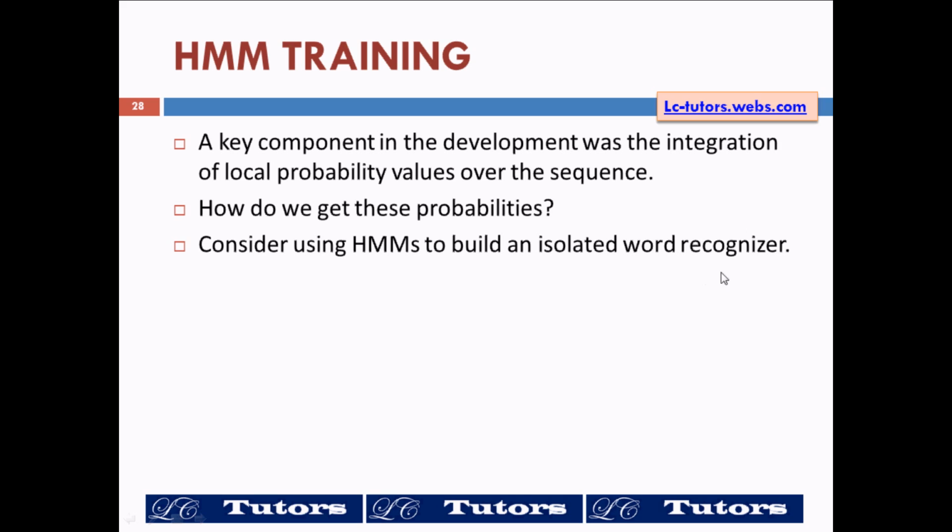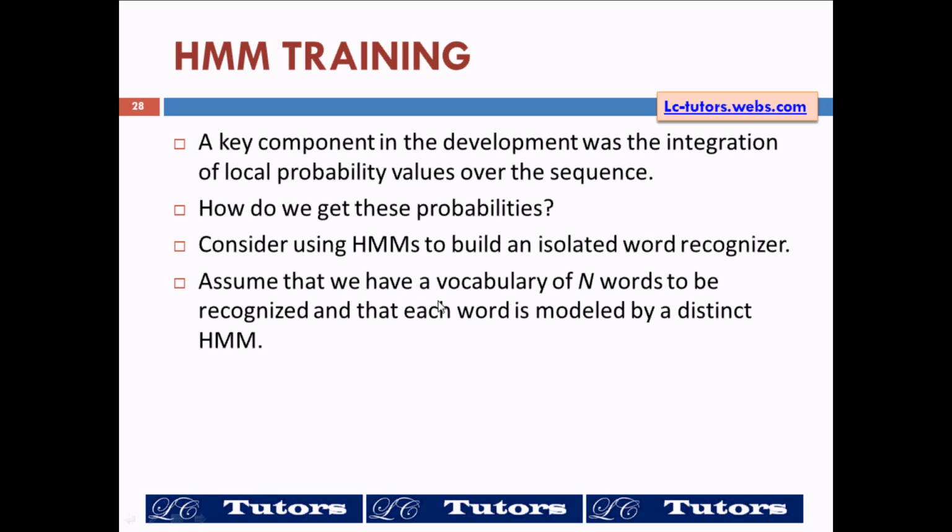That means if you want to make a system where you call out a word, a number, and then it auto-dials. So numbers 1, 2, 3, 4, you have 10 numbers to read. Whenever you say number 1, this model should tell that number 1 has high probability. Using the model it should be able to identify the pattern of number 1 and then tell the recognizer this is number 1. So how do you do it?